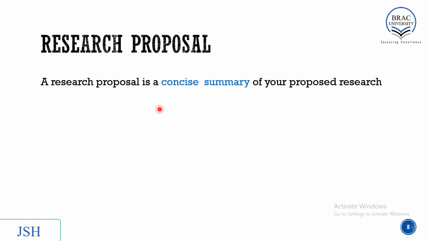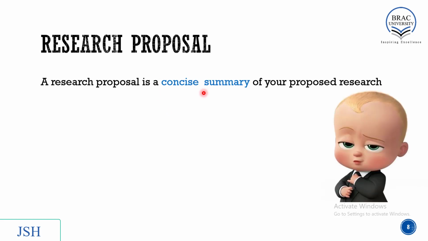Before you start a research work, you need to submit this proposal and get approval from your boss or your teacher. You need to show him or her how you are planning to do this research. You need to tell them how you are going to do it, when you are going to do it, and why you are going to do it.